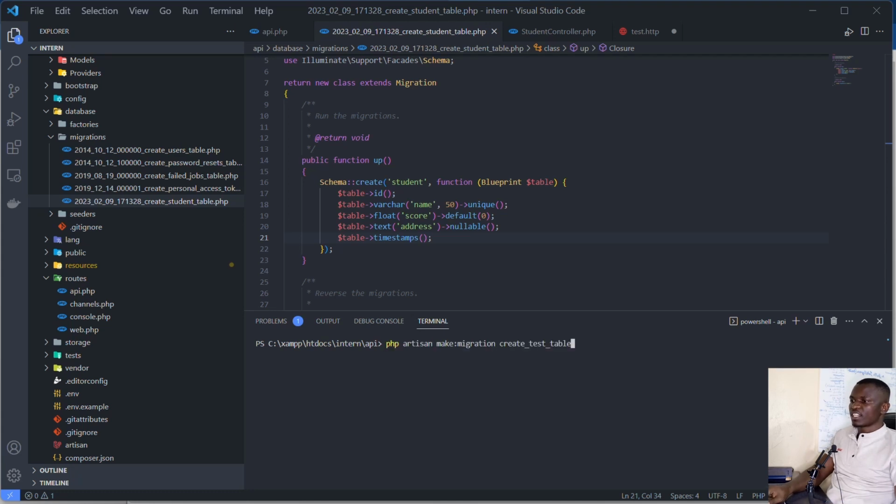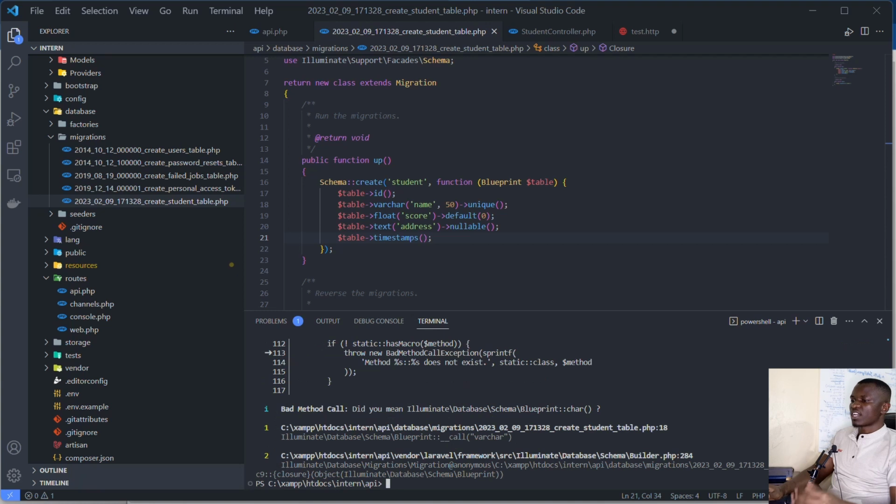So let's run our migration and see. To rerun this, because I've run the first migration, I'll just say PHP artisan migrate. Because I did migrate previously, if right now I do migrate, it will only migrate this table of mine. At times you might want to delete all the tables and create them afresh, because maybe you've added primary keys or you have edited some of your migrations. So you just say PHP artisan migrate and then say fresh, and if you want your seeders to run, you might add this option and say seed. That one will run your seeders.